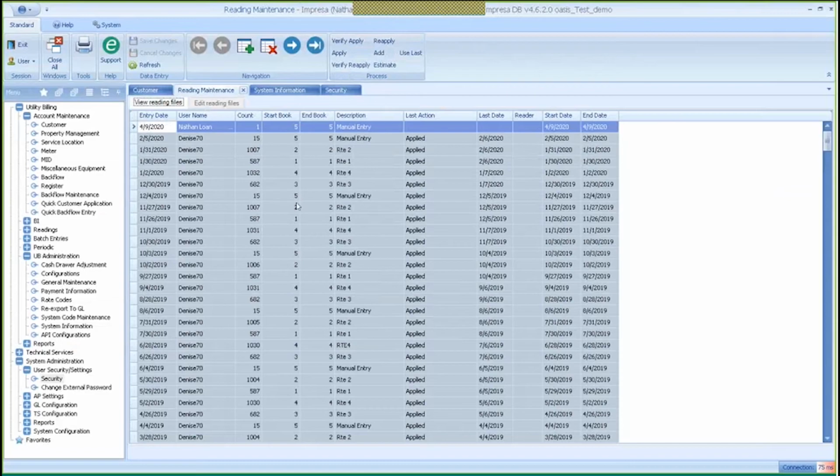Other than use last, which nobody really uses, that's the only other way I can think of adding the reading file if you didn't have the readings. Coming from a customer support background, the first thing I would ask you is, why didn't you get the readings? Maybe there's another issue that we need to follow down the rabbit trail, but that should be the base answer I'd give.